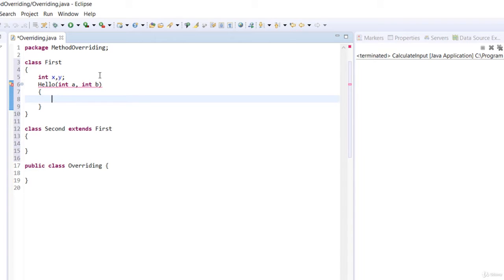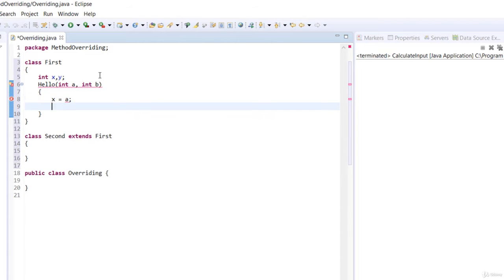Inside here we're going to say that x is equal to a and y is equal to b. Let's make this first, not hello. So this is the constructor.